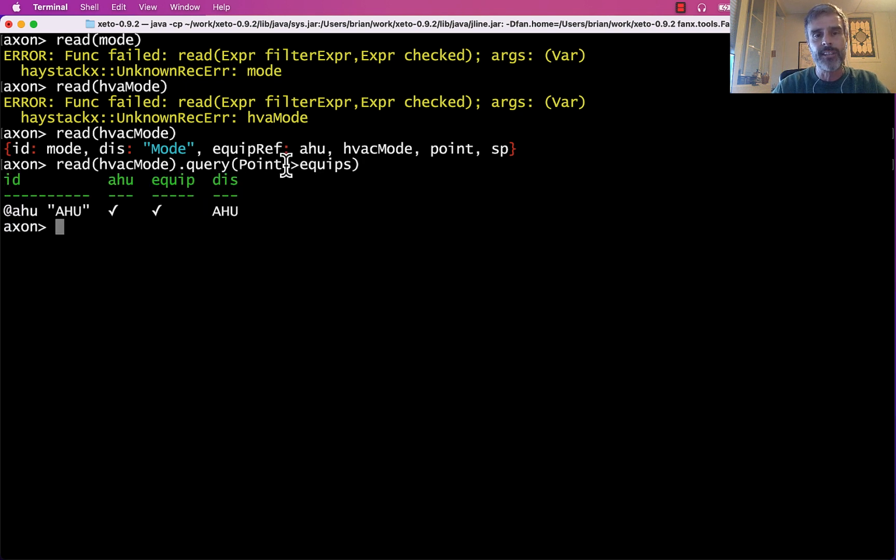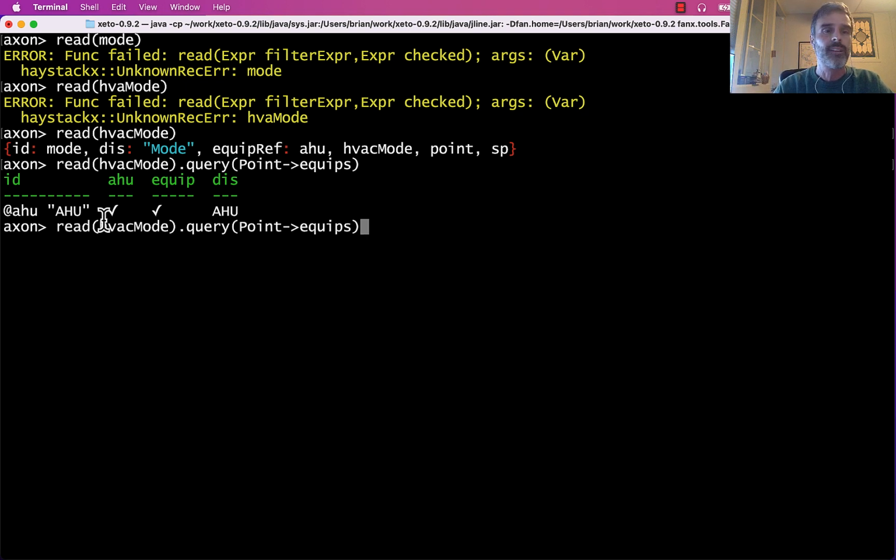Now this little syntax may change here. What I'm doing is getting the type that represents point, and in Axon, this is basically just a get of a particular slot. So this is a type that contains the slots. This is just the syntax we're using there. That could change in the future, but that's what we're going to use for now. I basically got that record, I evaluated that equips query, and he has one parent equip through that relationship by traversing one or more equip refs.